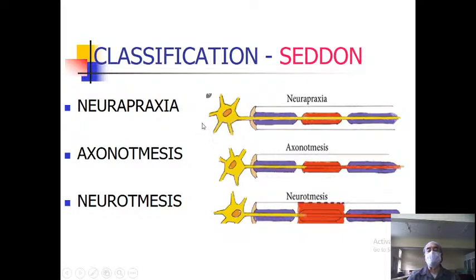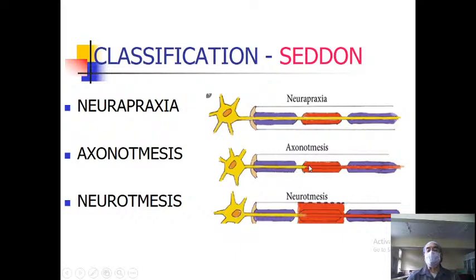All of you can see here, this is the nerve cell, this is the axon going, these are the myelin sheaths, and in between there is no injury, there is only compression in the middle segment. So how do you remember neuropraxia and axonotmesis? What is the difference between these two? If you remember that in neuropraxia anatomy is intact, it is only the physiology which is at fault. In axonotmesis, there is an anatomical injury to the axon.